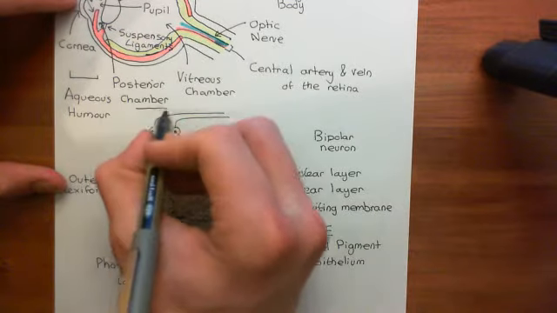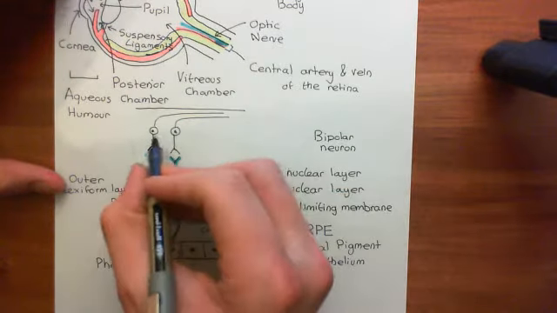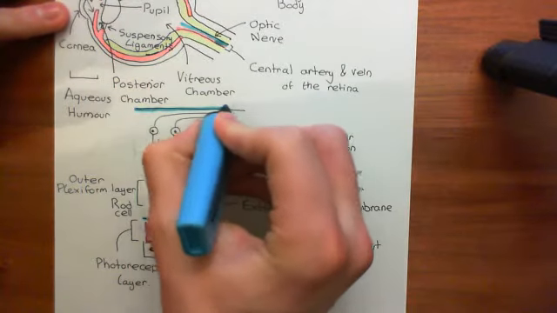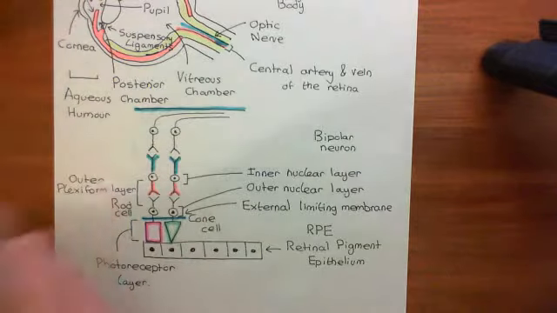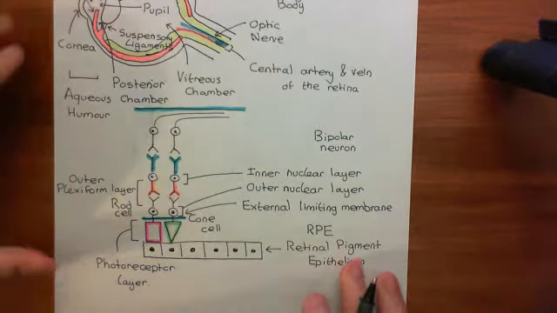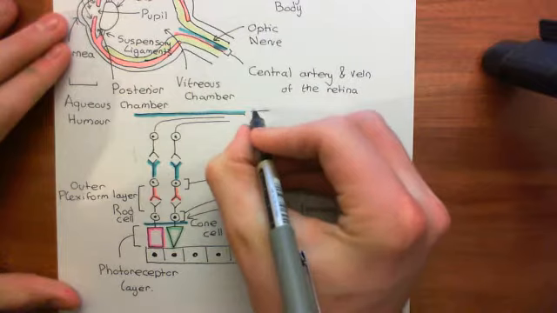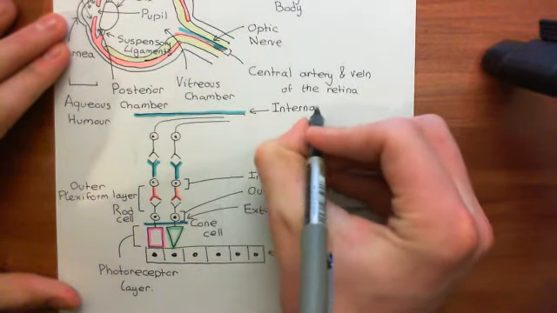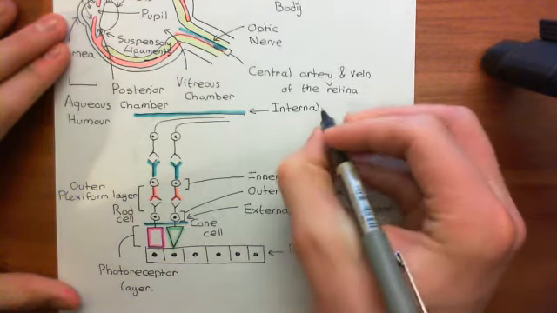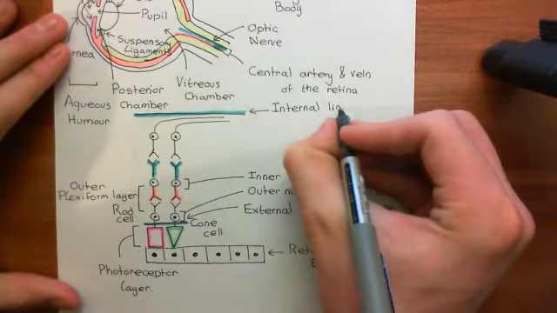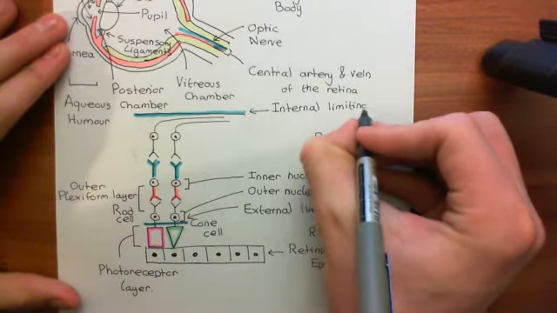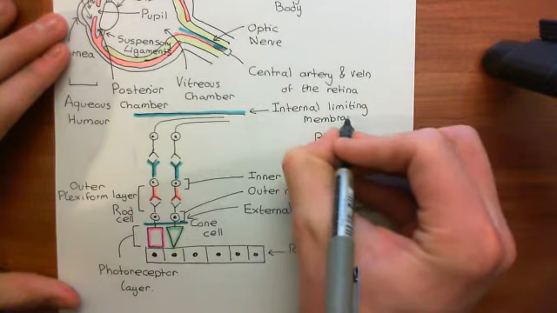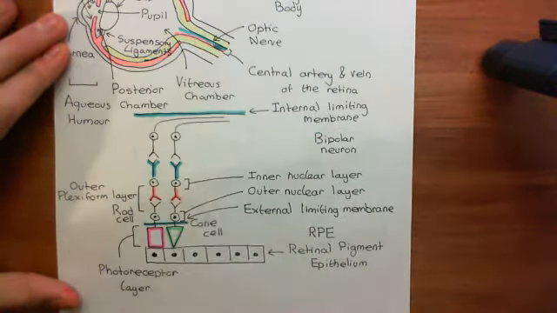Okay, and then on top of this layer of ganglion cell fibers, you then have another limiting membrane, which stops the nerve fibers coming in contact with the vitreous humor. So this membrane now is called the internal limiting membrane, because it's the most internal of the two limiting membranes. And as I say, it will stop the nerve fibers of the ganglion cells from being in contact with the vitreous humor. So outside of this, we then have the vitreous humor.